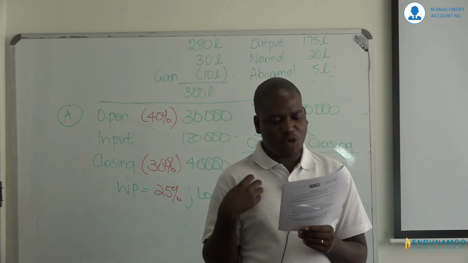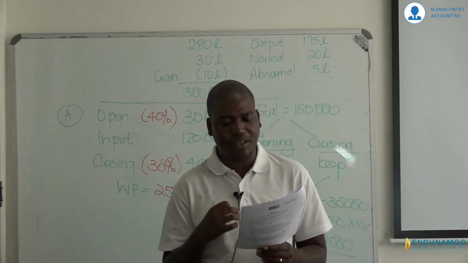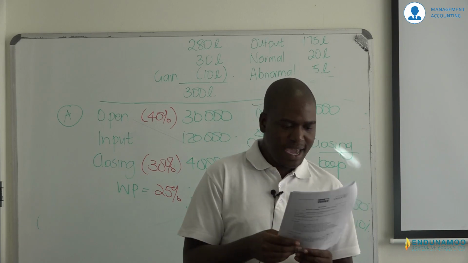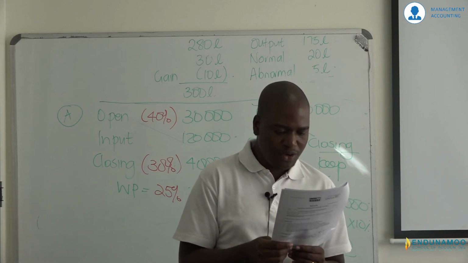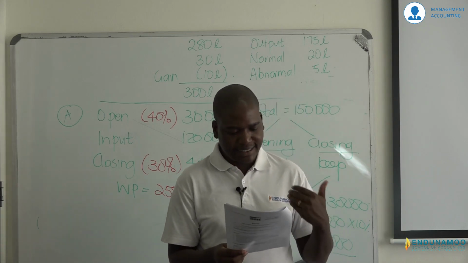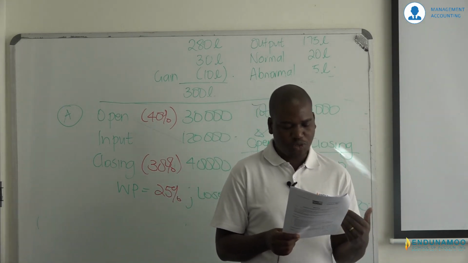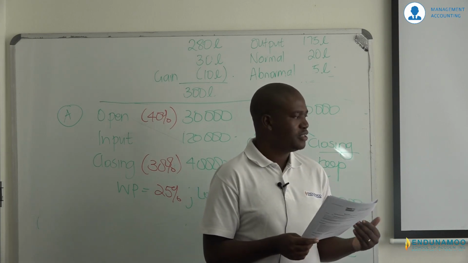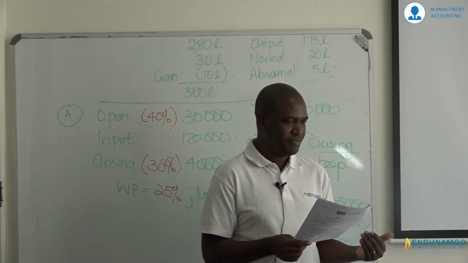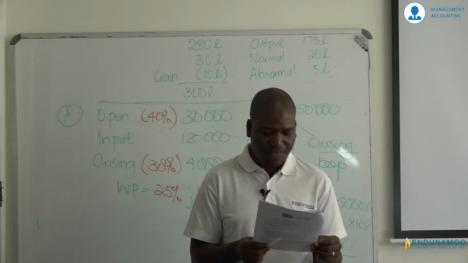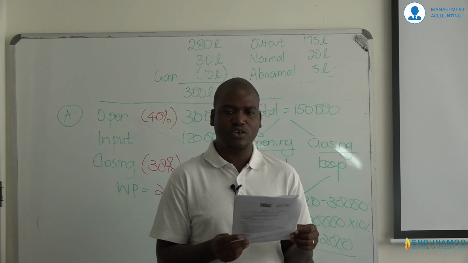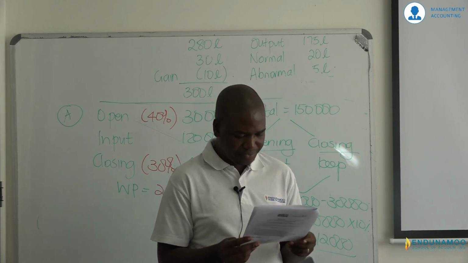Then they say that they've provided the budgeted information for the month of November 2018. An extract of the standards per unit reflecting the following: sales price, prime cost. Prime, we said that includes what and what? Prime cost is direct material and direct labor. Variable manufacturing overheads, fixed manufacturing overheads, variable selling cost, right?